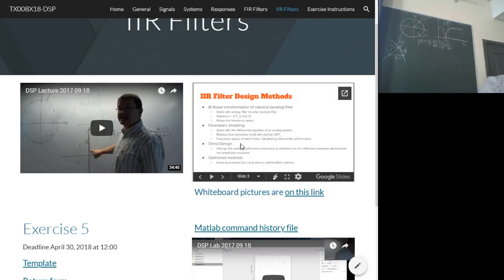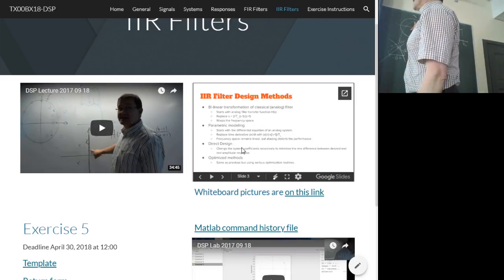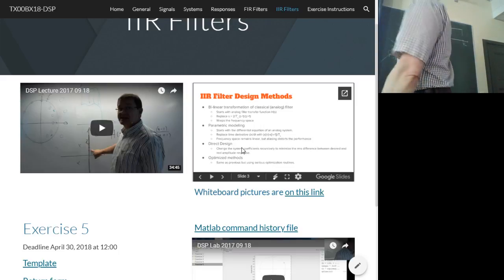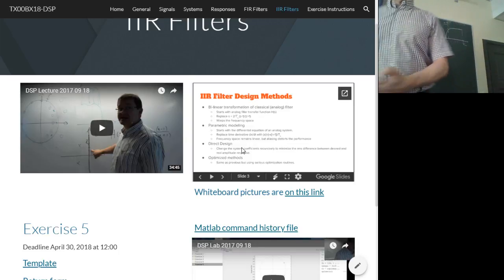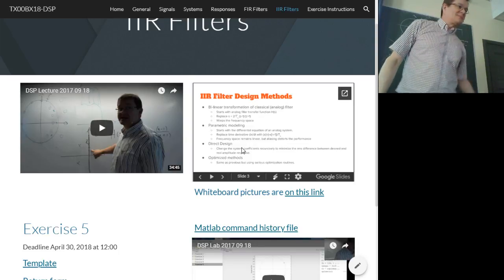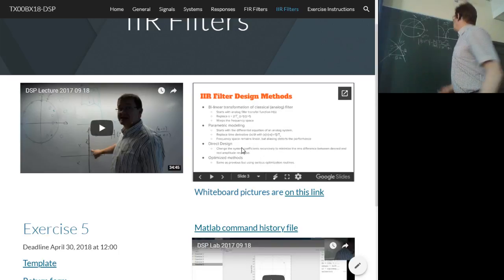Okay. Well, there are some methods mentioned in the slideshow which you have already watched, right? So the direct design method is exactly like this, and it's somewhat the only kind of filter you can design this way.